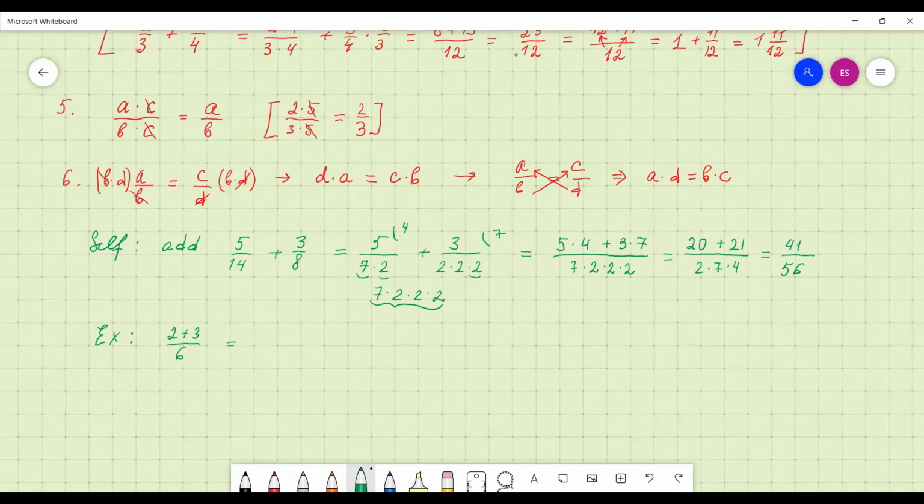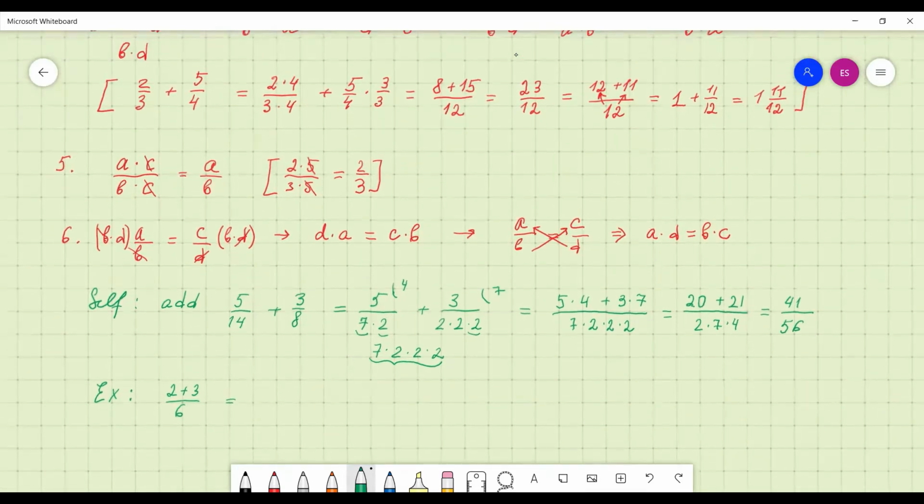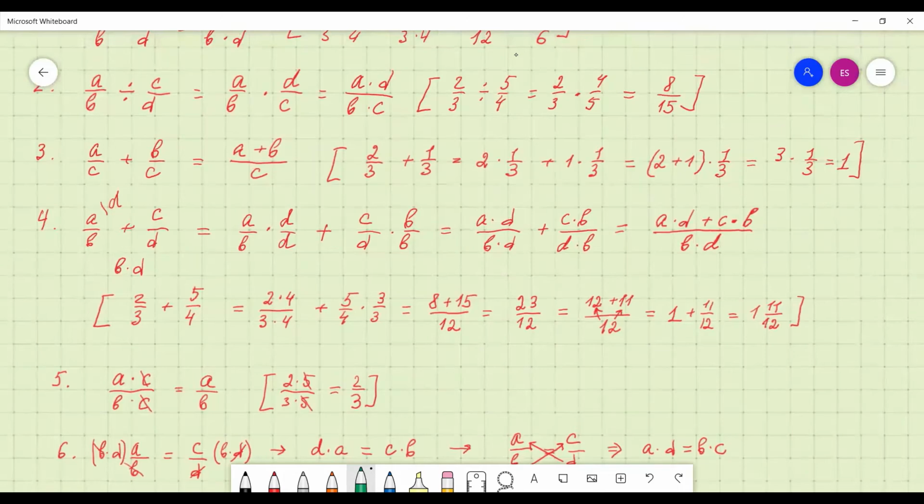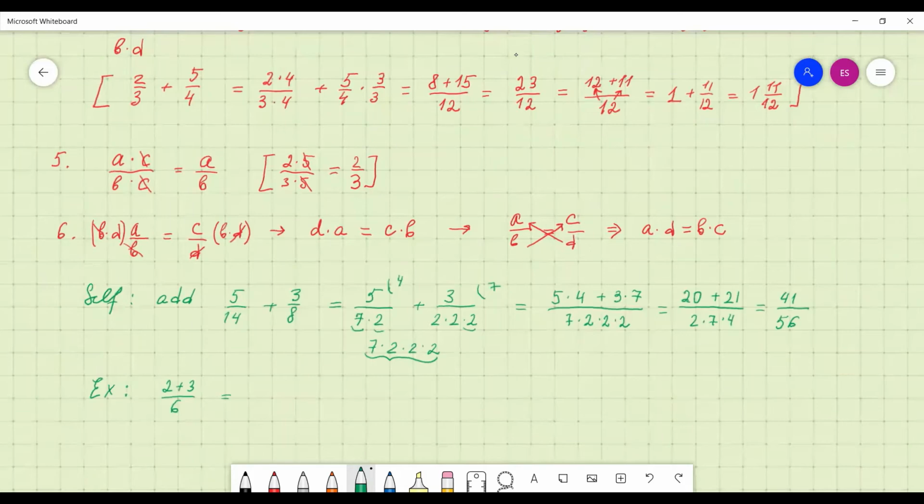What we actually can do, guys, remember that this fraction is probably the addition of two other fractions. But this is 6, and this is 2, and this is 3, right? We can always represent it back into two fractions as 2 over 6 plus 3 over 6. And 2 over 6 can be canceled by 2, right? So it's going to be 1 over 3, and 3 over 6 can be canceled by 3, and we have 1 over 2. We're not going to do this operation very often, but sometimes we will need to do it, and we'll need to know how to perform it.